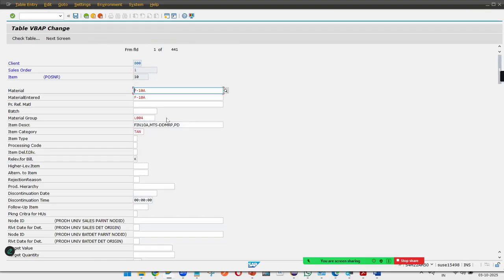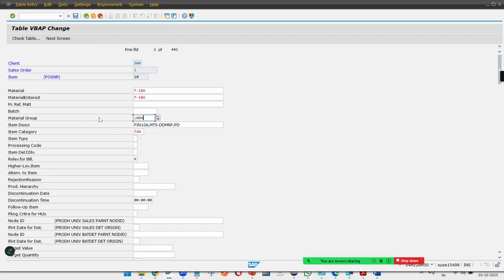Suppose now I'm trying to remove this metal group because as per our analysis, the value in this field is causing the issue. So my functional is saying, if you remove this value, all the documents will post as expected, and it will not create any error. Now the developer will come to this screen and enter into it. My suggestion is, as a functional, don't do that, and inform your developers. Don't take a risk. You can take a developer's help and do that.